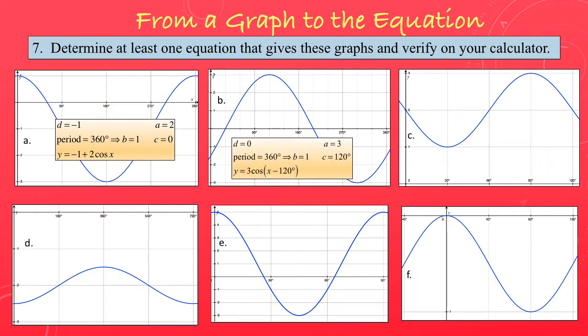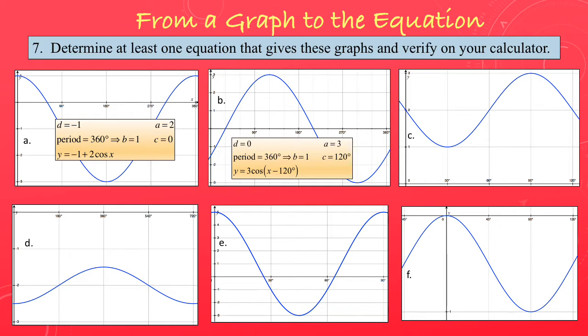B is a good example of why it is a good idea to consider all curves to be cosine curves. If we consider it to be a sine curve, it is not clear where the axis of symmetry is. However, the best way of finding the axis of symmetry is finding the high point plus the low point divided by 2, which is 3 plus negative 3 divided by 2, and the axis of symmetry is simply the x-axis, making d equal to 0.